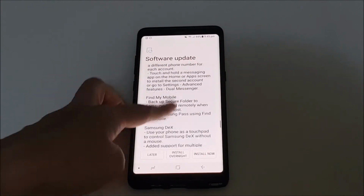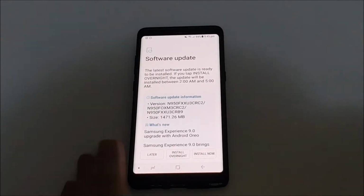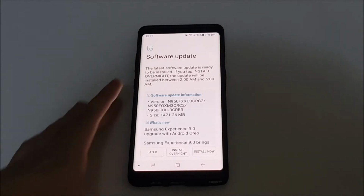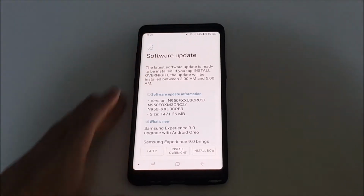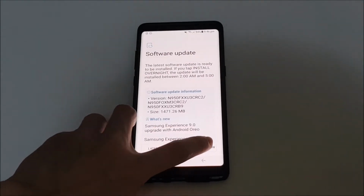It's pretty long, so as usual guys, don't forget to back up your stuff before you update if you're following this procedure. Obviously make sure you have enough space and enough battery, most importantly, because if you don't charge the device and you install it and it dies, that's goodbye to your phone. But anyways, go install now.